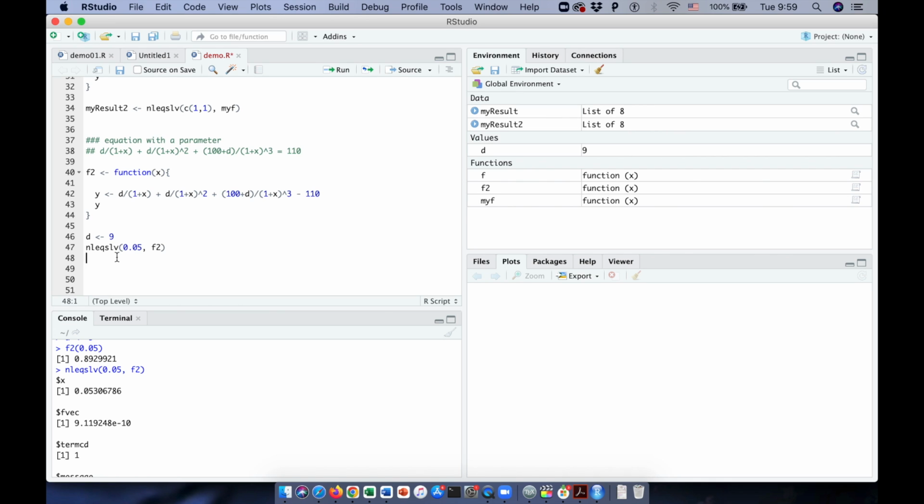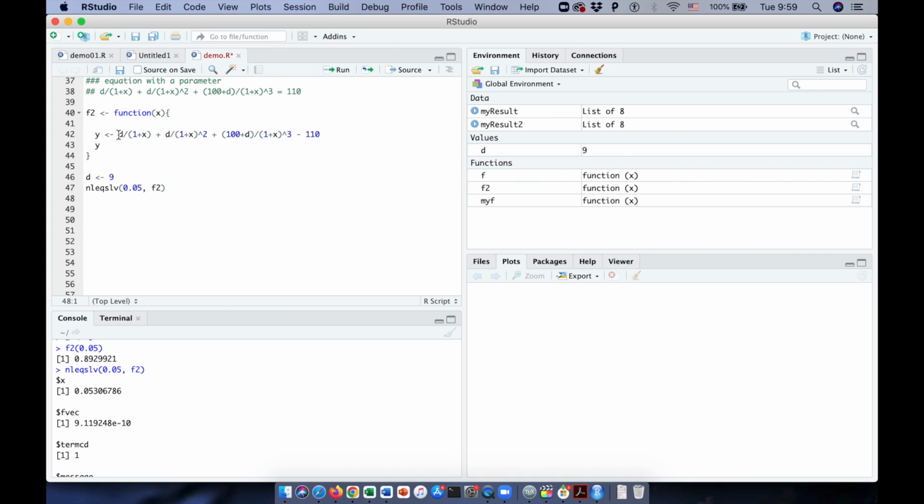Okay, and then if I want to change the value of d to 10, I say d is 10. Run it. Look at this right hand side panel. D is now 10, and then I can execute the solver again. Function criterion near 0, but this time the solution is slightly different, 0.06.